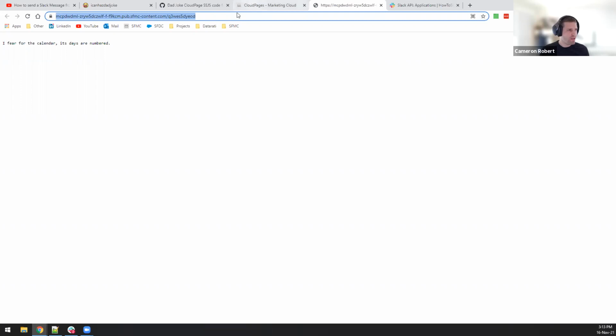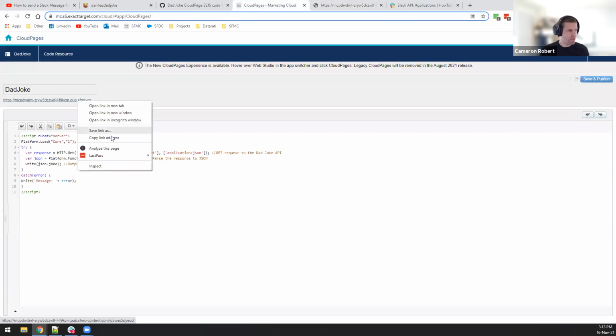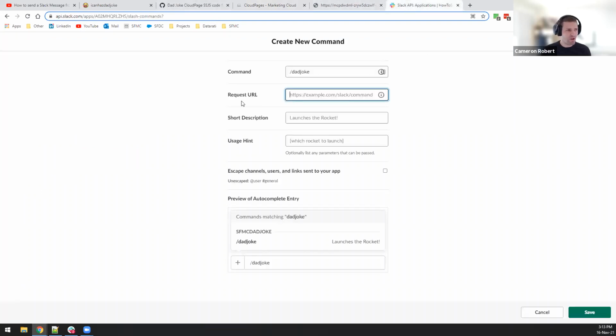So we can copy our cloud page URL here. We can copy that link address. We can quite simply go into our Slack API, that request URL that we said, hey, Slack, here's where you're going to send this information to. We can now take it and paste our cloud page URL. So here's mine. If you've got your SAP installed, you'll of course have your brand name as your subdomain, as your prefix. If you don't, then you'll have what I've got, which is just the standard Stack content. But that's the request URL. That's it. You paste that straight in.